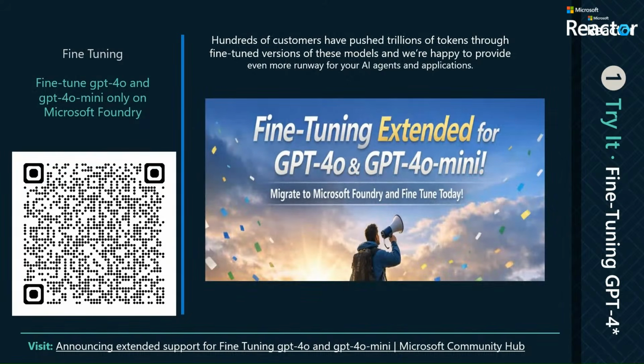Now, an update on fine-tuning. Fine-tuning just got broader and better in Foundry. Microsoft is extending custom model training support to include GPT-4o and 4o mini, which means developers can now tailor those powerful models to their domain data more easily. This unlocks tighter alignment to enterprise needs, better task specificity, and optimized performance on custom workflows without having to start from scratch.